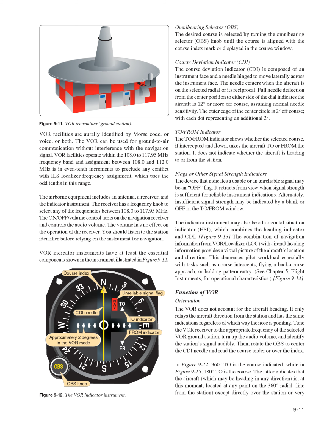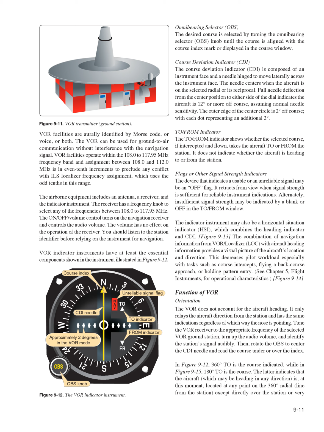Figure 9-14. Function of VOR orientation. The VOR does not account for the aircraft heading. It only relays the aircraft direction from the station and has the same indications regardless of which way the nose is pointing. Tune the VOR receiver to the appropriate frequency of the selected VOR ground station, turn up the audio volume, and identify the station signal audibly.